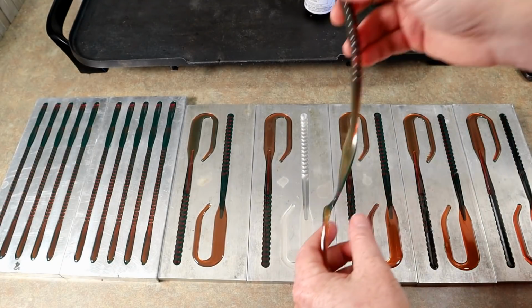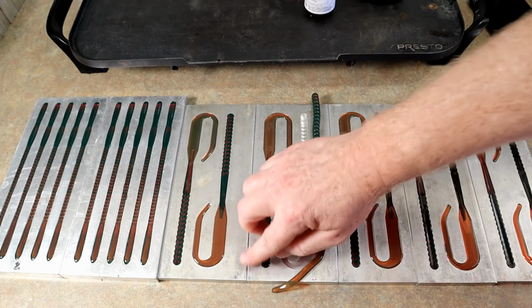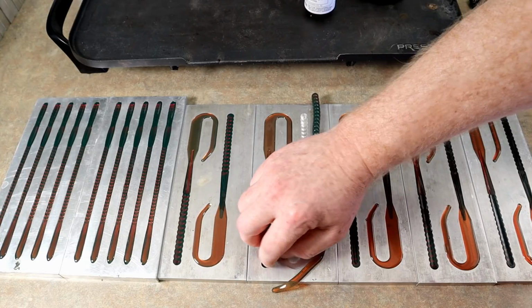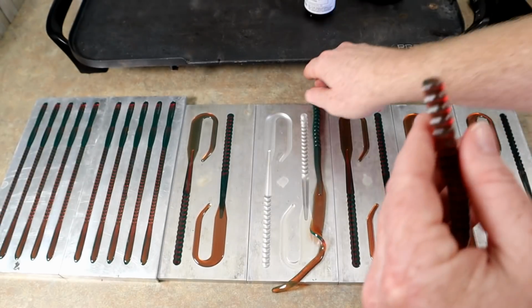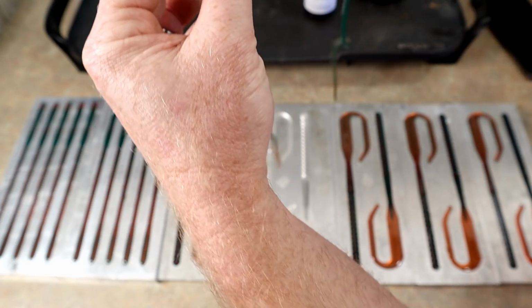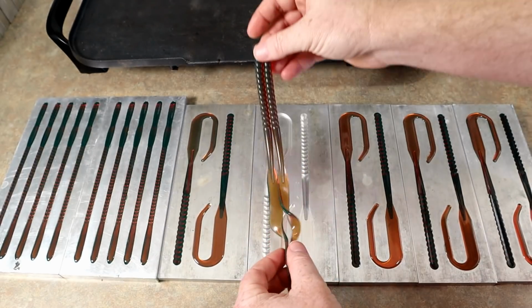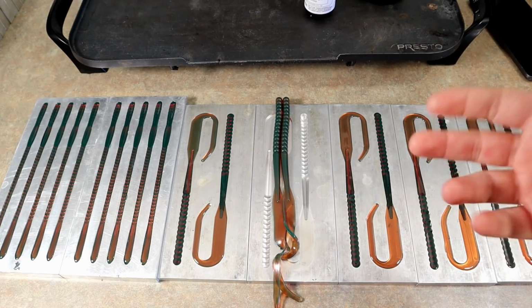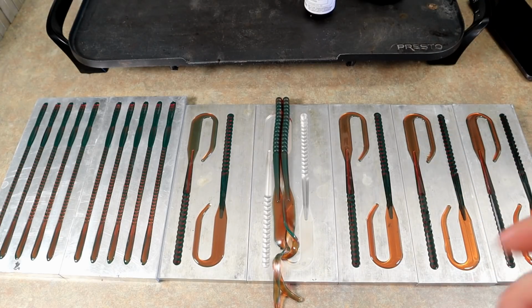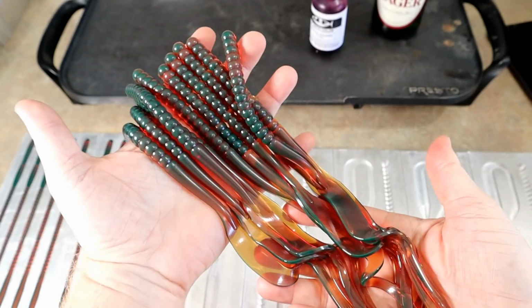But I mean, we have not even used half the amount of plastic, and we have all of these worms to show for it. So it's cool when you really see how far your materials can go when everything goes right. If you don't have much waste, you really do get a really great return on your materials investment. Alright, y'all, sorry for any laundry noise. It still drives me insane, but look at that.